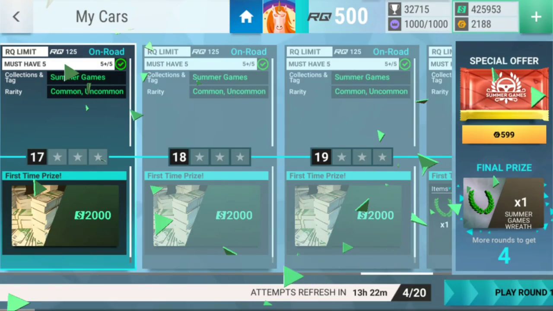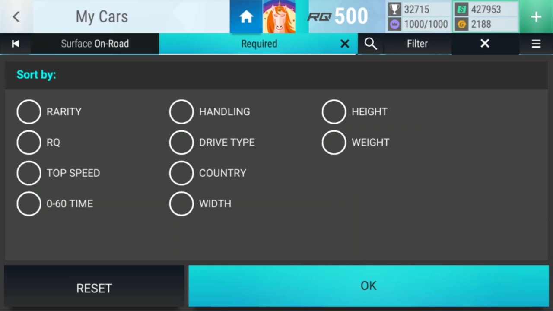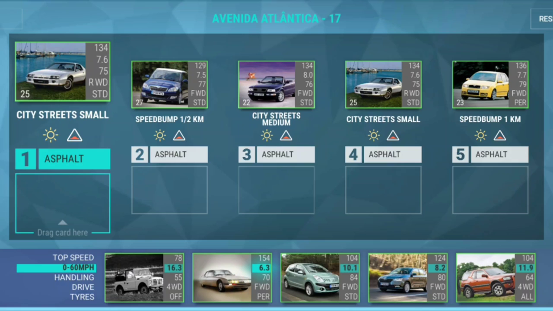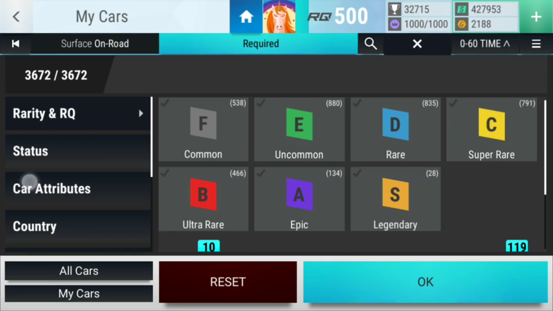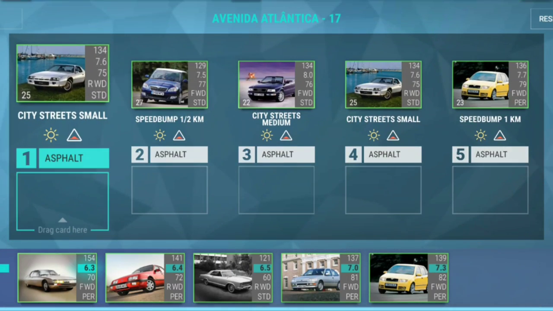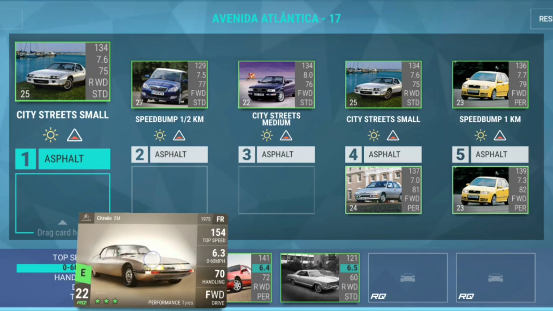Perfect. Okay, level 17. Let's just go in with the same team except for him. Go with zero resets, 0-60 time, ascending, please. Let's just use you for the meantime. I mean, we're gonna go to one, two fast ones. We're just going to the fastest ones, but that are medium high. One, two, three, four, five. Let's just go. You can go there. You can go there. No, I'm doing this wrong.